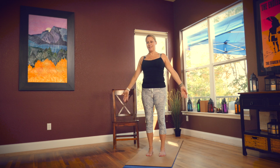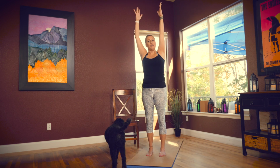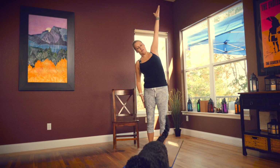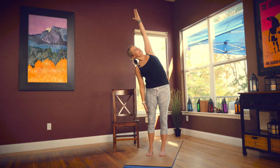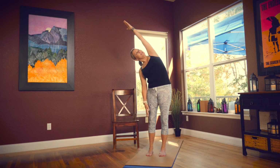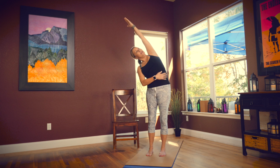And then on your next big breath in, reach your arms up overhead once again, and we're gonna take a side bend. So just bring either of your arms down by your side. So take your left arm, slide it down your left leg. It could be either arm, doesn't matter. Side bend. Keep your hip right in line with your shoulder.